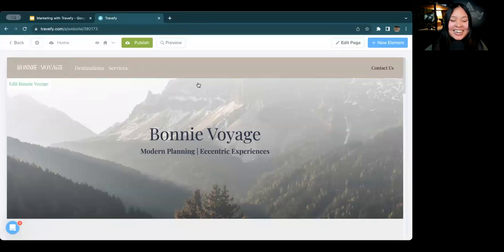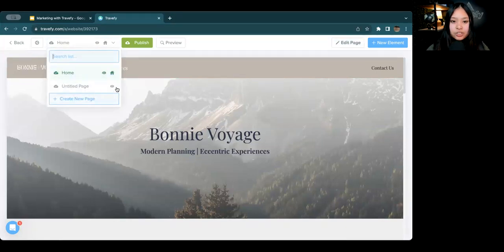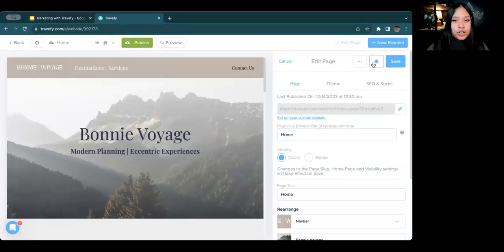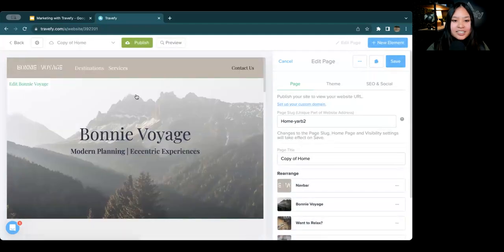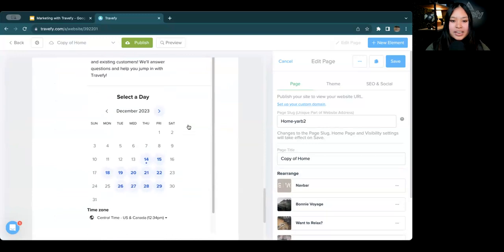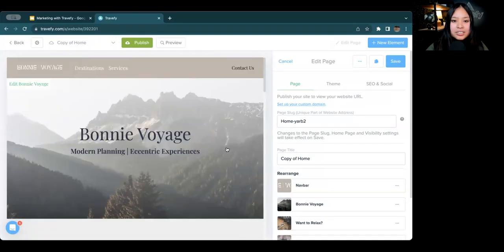With a website, usually you want your navigation and footer to stay consistent across all of your pages. Something you can do to save yourself time, instead of having to create a new page and manually do the whole navigation bar and the footer again, is make a copy of your homepage. Just click your edit page menu, the menu we all love, and click this little symbol right here in the middle. This creates a copy where you can just go in and delete out the middle sections without having to make a million links again.